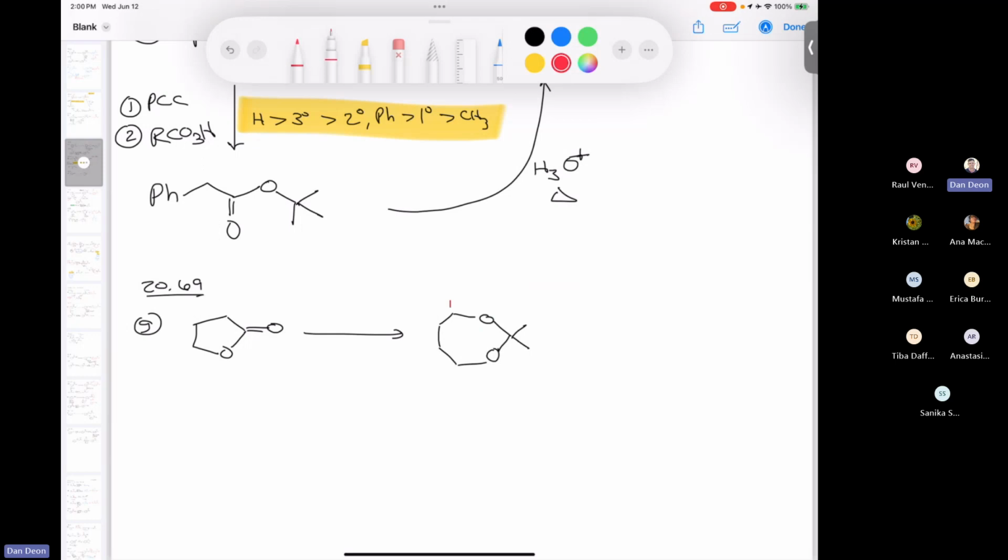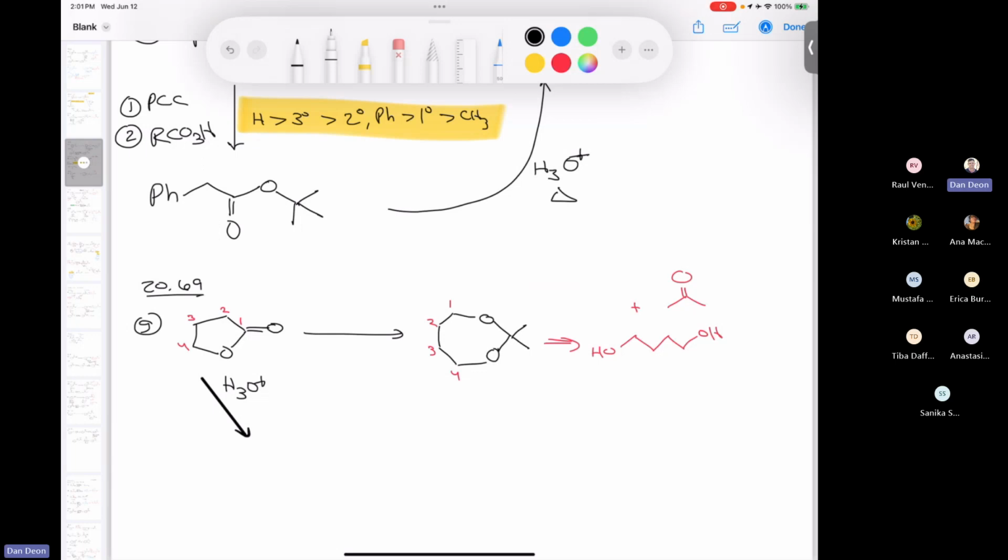So if I count the total number of carbons, I have 1, 2, 3, 4 here. And I have 1, 2, 3, 4 in here. And so in terms of retrosynthesis, what I need to have is this 1, 2, 3, 4. I need to have 1,4-butanediol, and I need to have acetone, this ketone here, and then a catalytic amount of acid and removal of water, and that's going to give me my acetal. So how do I get from here to here? Well, all I have to do is hydrolyze that lactone, and it's going to give me that compound. So if I take this and I treat it with aqueous acid, I'm going to end up with, let's see here.